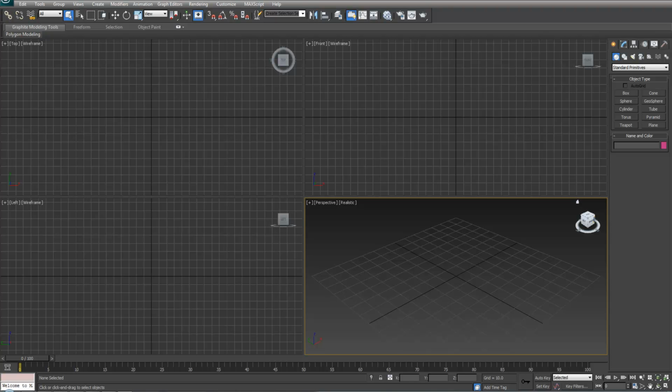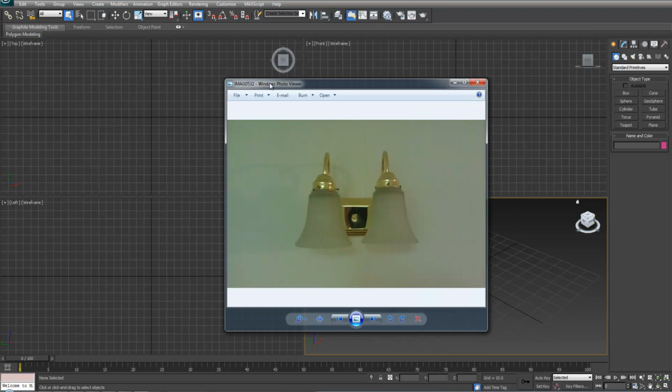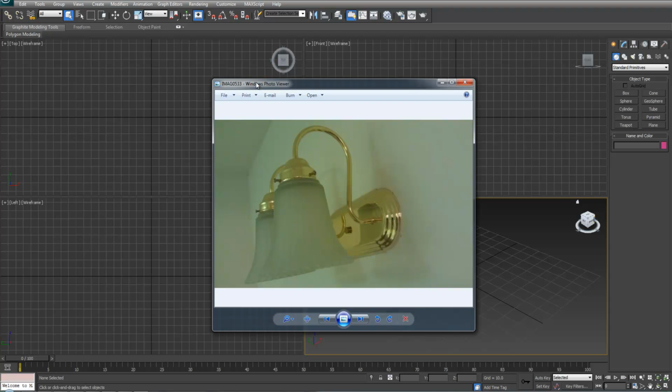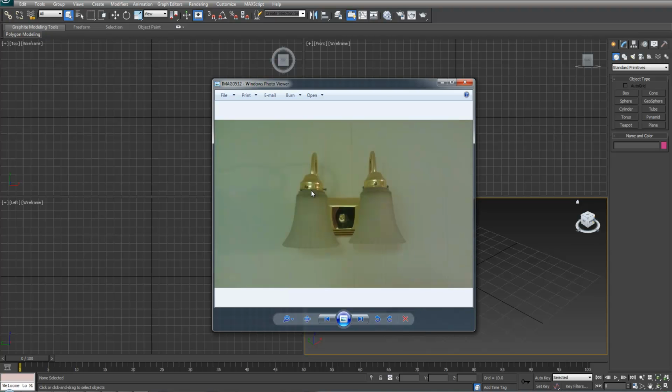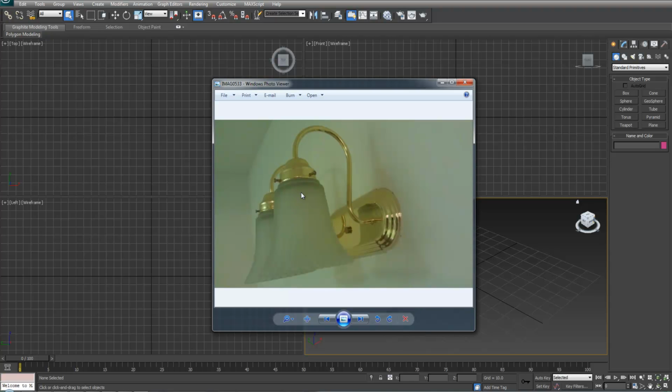It's going to be a light fixture. So it should be pretty cool once it's done. Give your rooms a little bit of detail and whatnot. So here's what we're going to be doing. It's pretty simple. It's got some lines to it, decent texture, interesting designs here. Just something you can stick on the wall in a bathroom or hotel lighting or wherever you want it. So let's just hop right in.